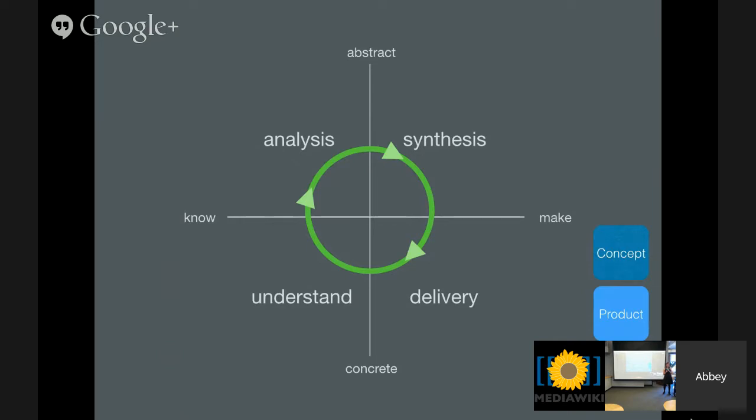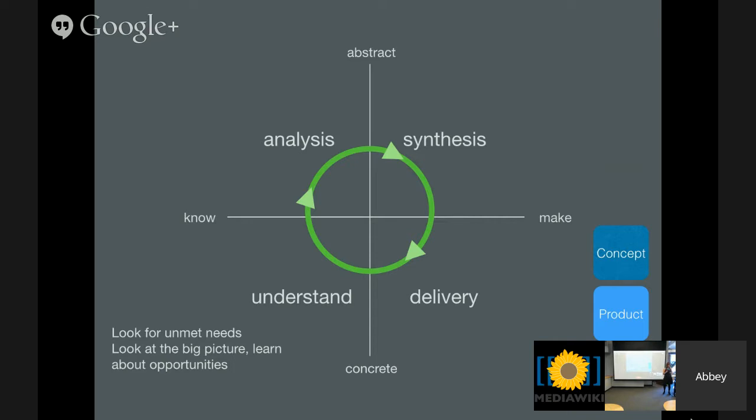And this process happens when you're trying to understand concepts, like the concept of an encyclopedia. Like maybe before Wikipedia was here, people were looking around at, okay, what encyclopedias are existing? What's possible? What are people looking for? What's missing in the encyclopedias of before Wikipedia? And then you start in this understand section, where you see what's existing, what's concrete, and then you start trying to understand what is existing now and what are the possibilities for the future. Where are there opportunities to provide something new? Where are there unmet needs? Where are areas that we can innovate?